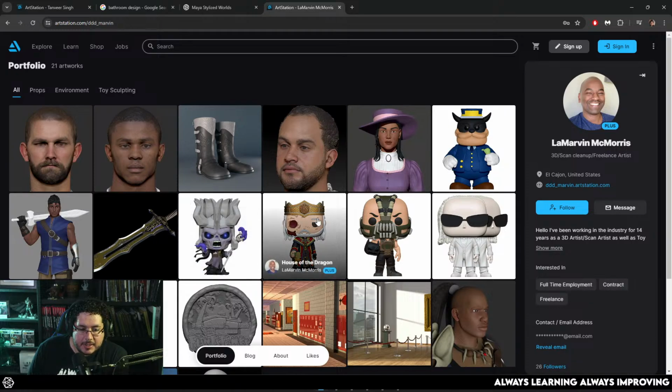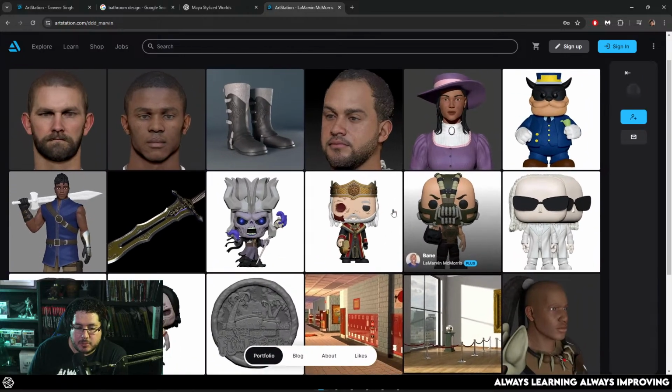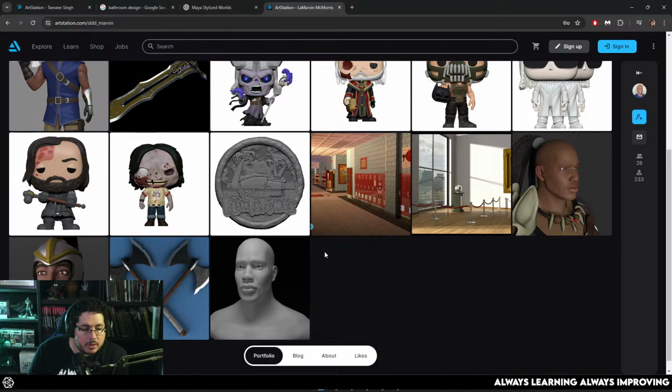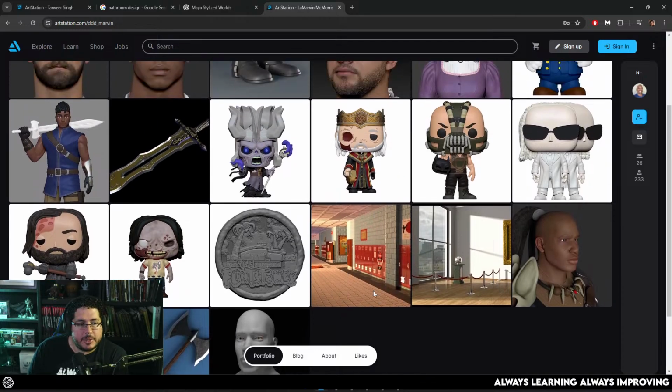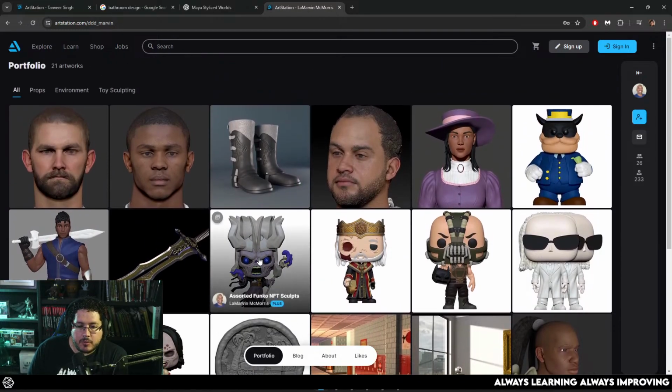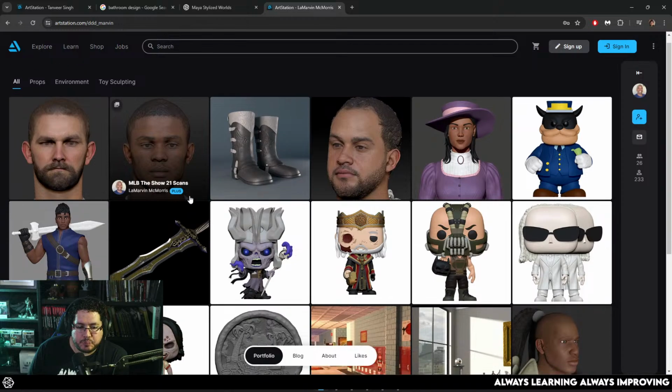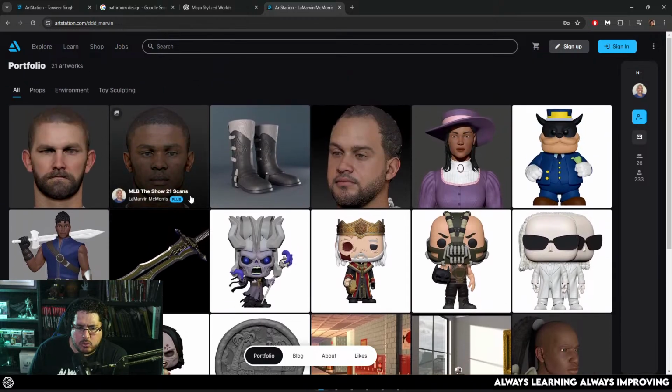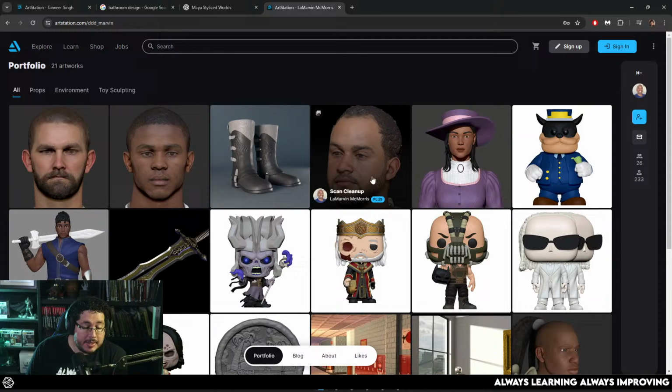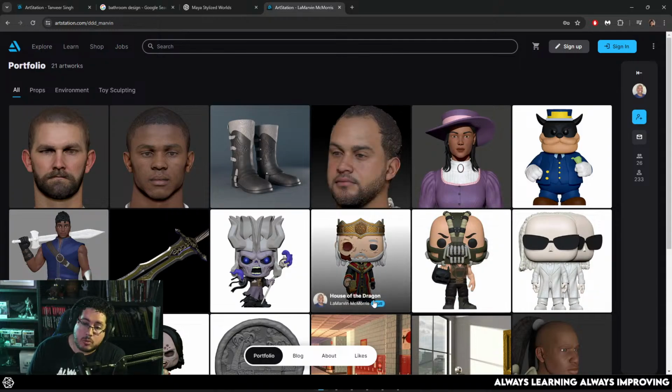I know it says NFTs right there. I'm not sure if these were the official ones. I hope they were, because that's a great piece for a portfolio to have some official Funkos. I see a lot of sculpting. I think that would be my advice for you, my friend. I see a lot of sculpting. You might want to get a little bit into the next part of the pipeline, especially if you want to, what's the word, if you want to do more advanced stuff. Now, if you want to stay in sculpting, my advice would be to start doing some more advanced sculpting.